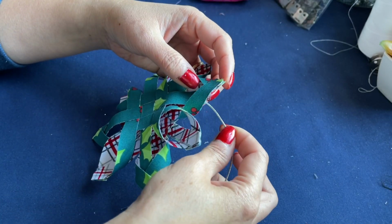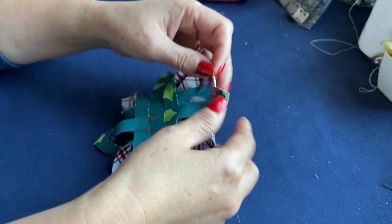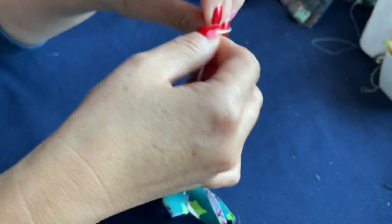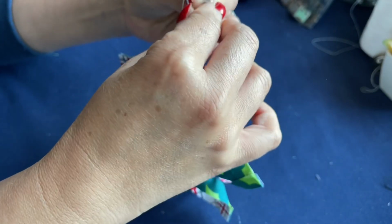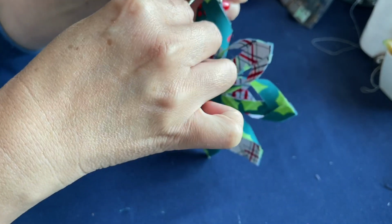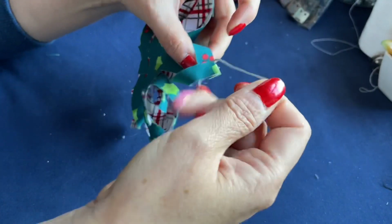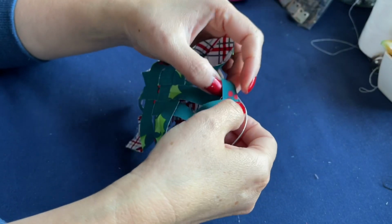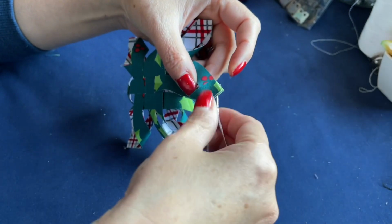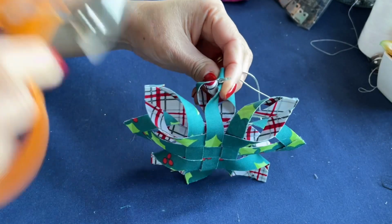So I'm going to go in here, in between, and then I tie this together. You know me, I don't leave my evidence out, so I'm going to turn this around, and then it's going to be stuck inside of the fold here. Inside of here. So move this up, and if it's sticking out and bothers me, cut it.